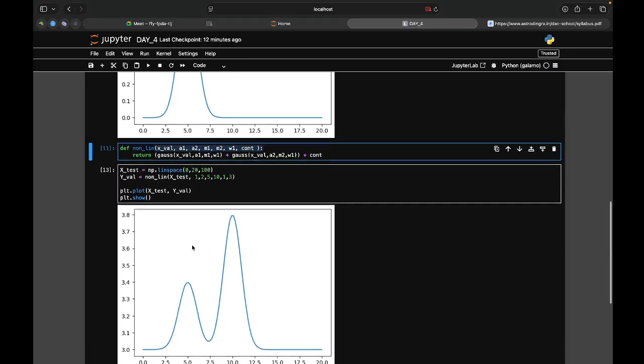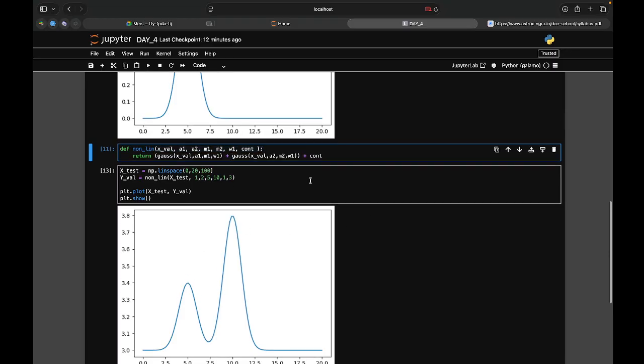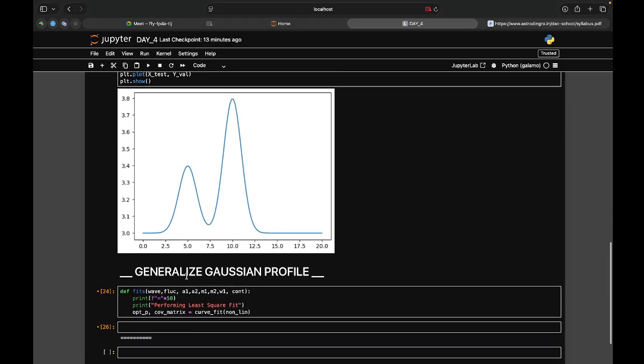So first we will be making our work for these two non-linear Gaussians, non-linear basically function.